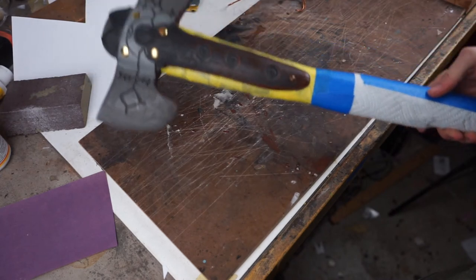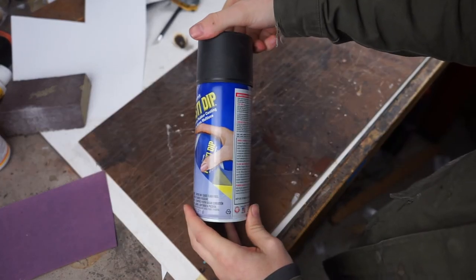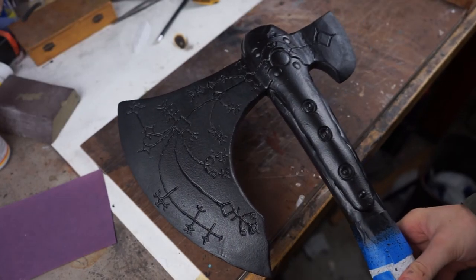Now I can reverse the masking and we can start working on the head of the axe. Now for this I'll be using a black Plasti-Dip and giving a few good coats before adding a silver spray paint on top.